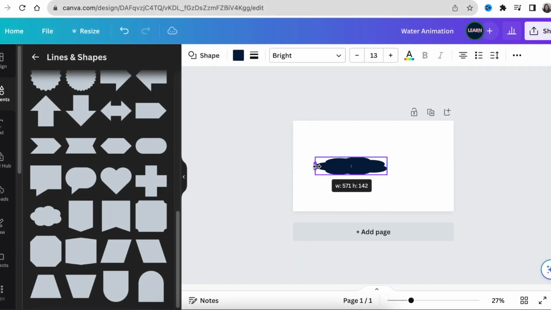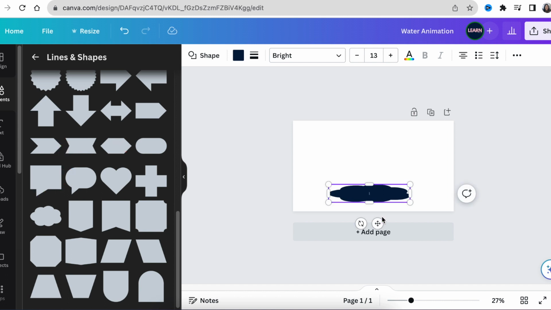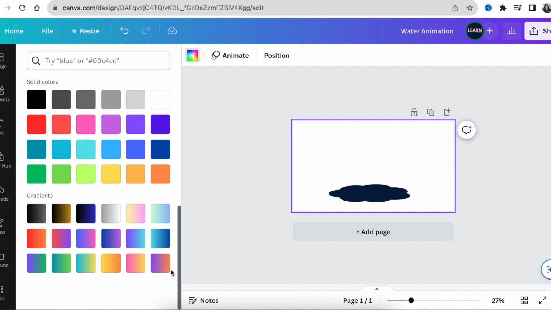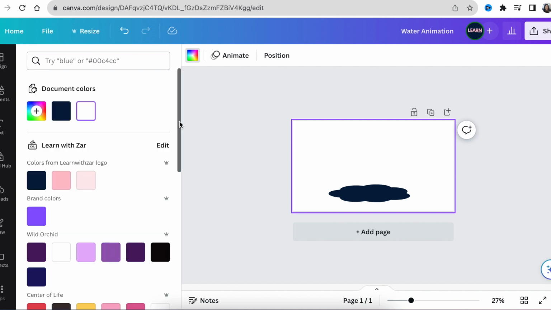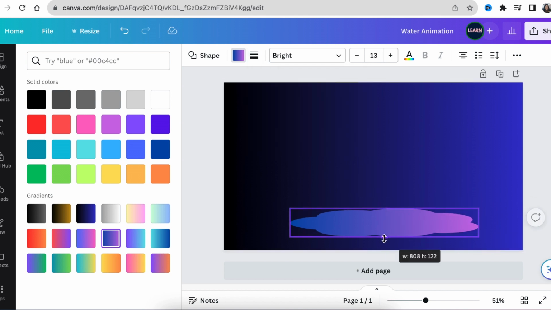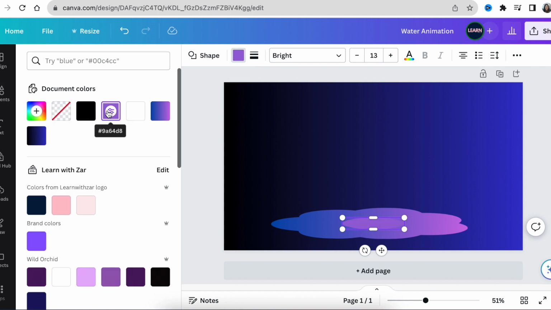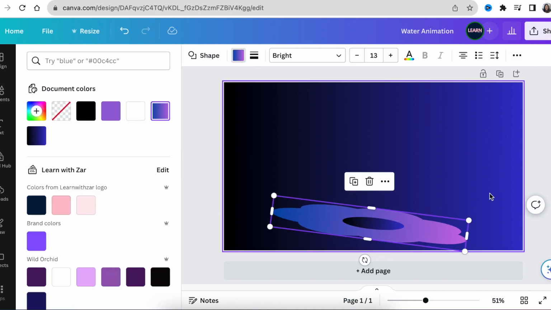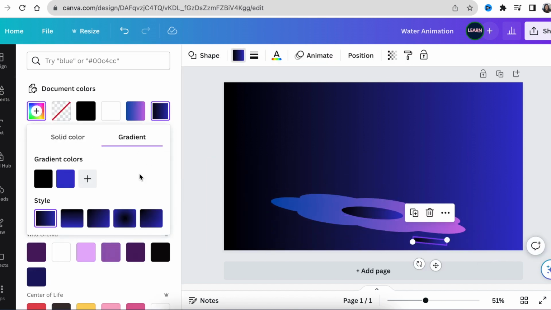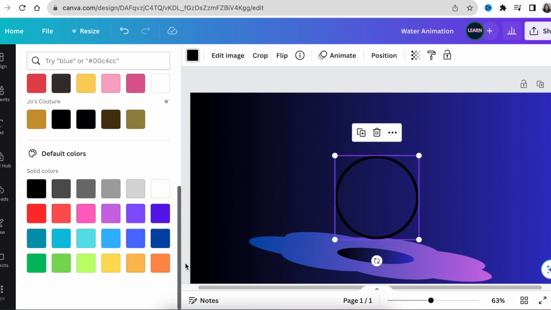Start by opening a mobile canvas and then add a cloud shape to your canvas. Size it and align it so that you create the basis of the design that we're creating. Next, change the background color to a darker color, or whichever color you like, and then change the cloud and make it a gradient color. Then add a single round shape in the middle to create a round spot within the cloud.